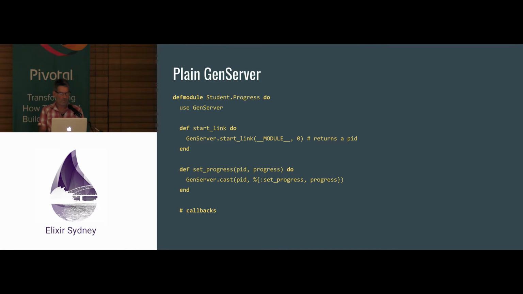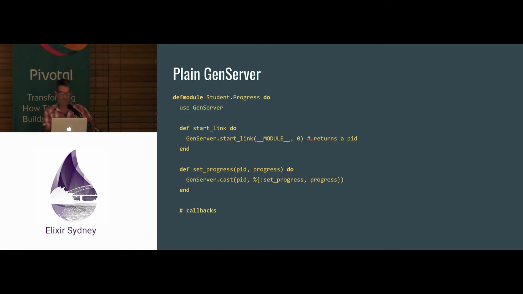It's nice to have that rather than having to do this sort of translation in your head. So I'm just going to talk about using the registry with a GenServer. I've just called this a plain GenServer. All we're doing is starting a link to a GenServer. So we've got the start link. This is the interface. We call start link on this student progress GenServer. We've got some initial state there, which is 0. And this is just going to return that PID that we talked about.